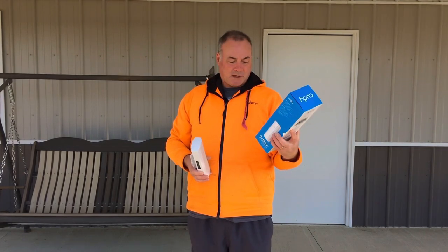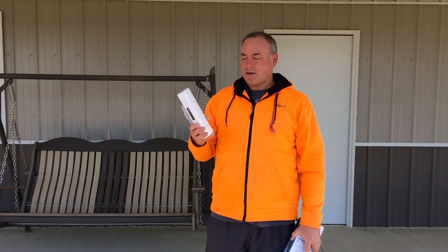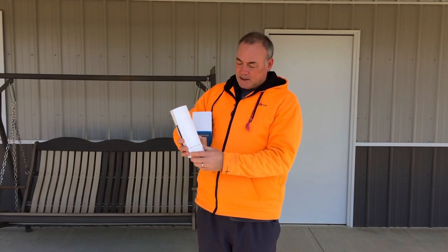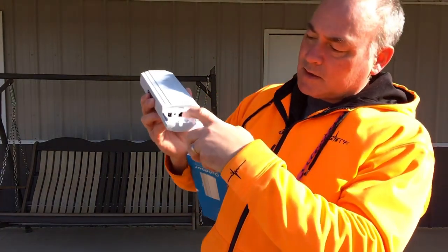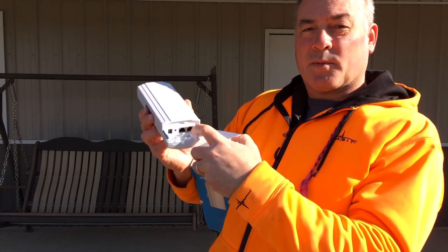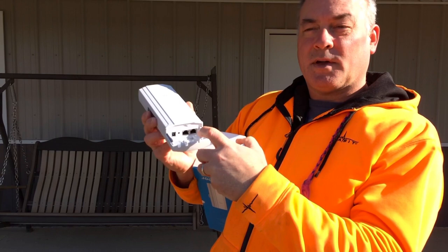This is the Kudi LT-300, and it's a self-contained unit. It has the SIM card in there, which we obviously provide and pay for monthly. It has a mount where it can mount to a pole on the back. It has all the radios inside, and then in this compartment here, there are two Ethernet ports. One of them is PoE, so you can actually just connect one single wire, provide the power, and also get the communications back out from that same port.